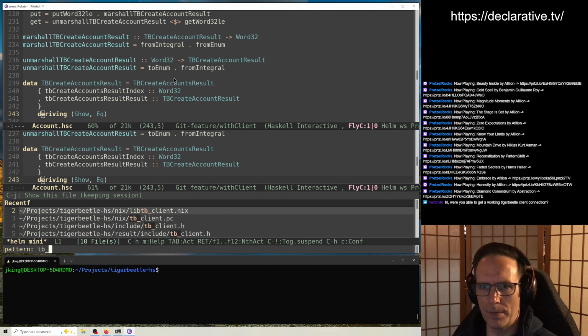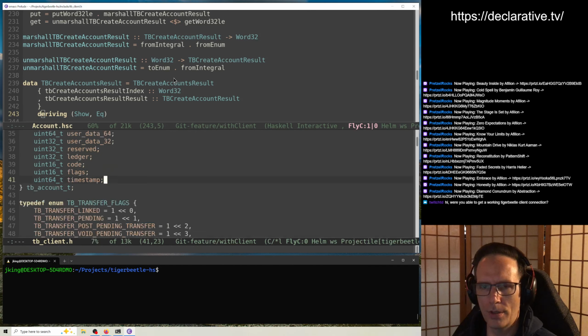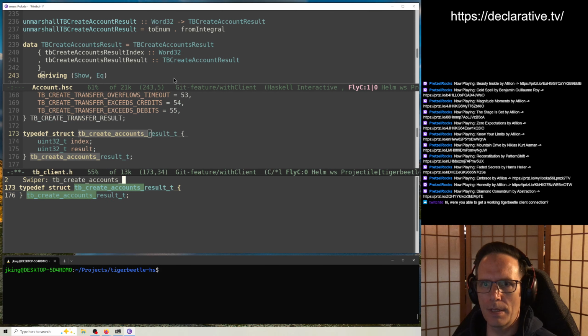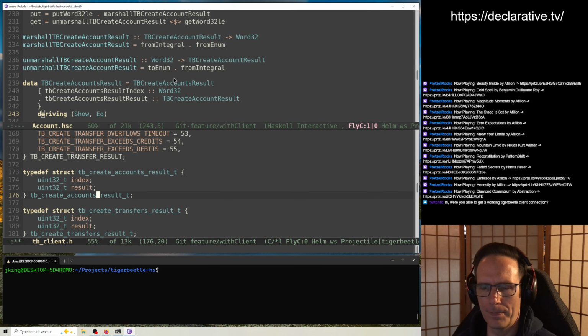Okay, that's probably what we want. tb_client.h. That's this struct here. So just an index and an enum. Okay. Should be pretty easy to parse. So I guess the index tells us which account in the batch, and then the result is a result.